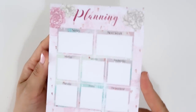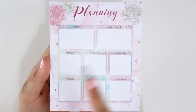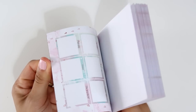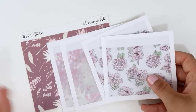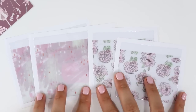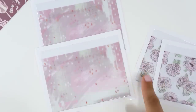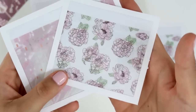Another new item this time that she didn't include before are these notepads where you can plan your week. You can plan every day — Monday, Tuesday, Wednesday, Thursday, Friday, weekend, notes, and next week. You receive a good amount for a few weeks, which is pretty nice. She also includes adhesive clear pockets with a card you can cut and use. She includes two different designs and two different sizes — the floral design and one with dots and a splash of color. I wish she had one of each size per design. I think that's very generous.